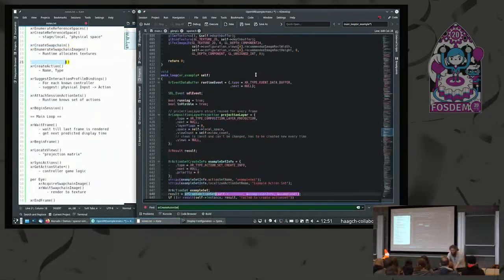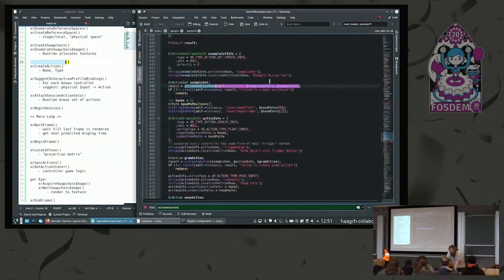The last important concept I want to touch on are actions. This is a concept that has been introduced by OSVR and SteamVR, but it has been basically perfected in OpenXR.